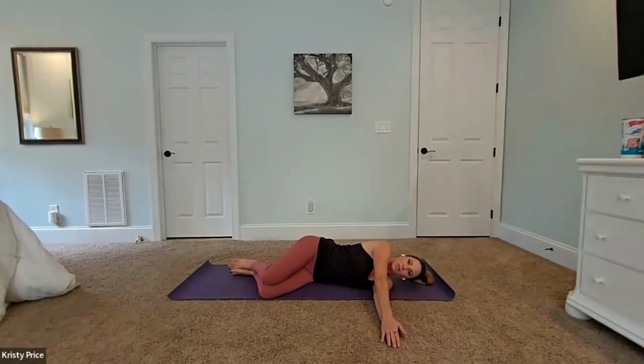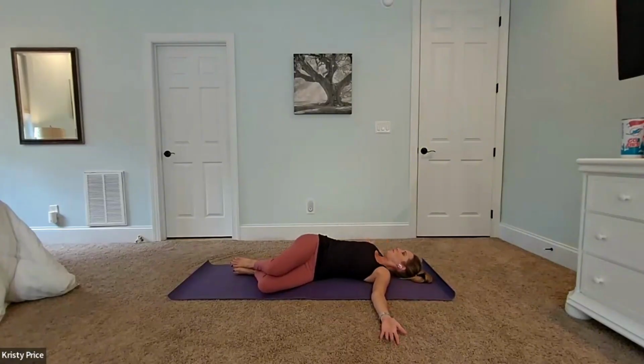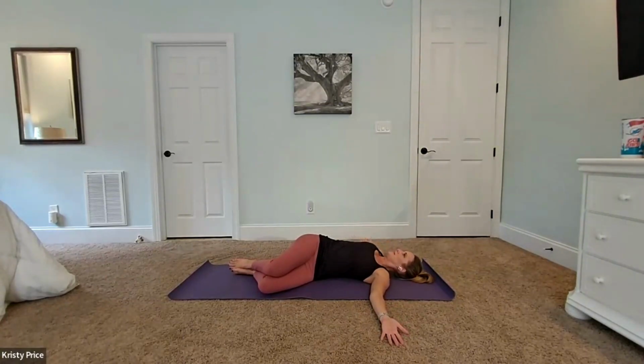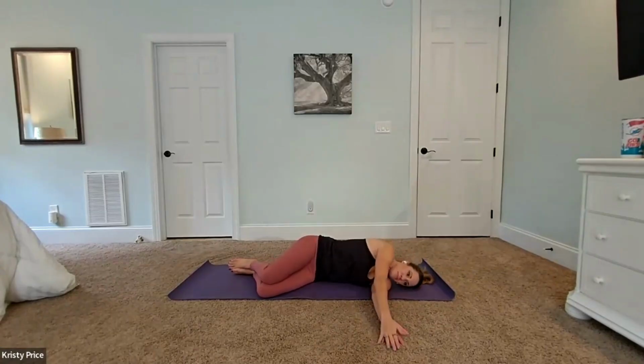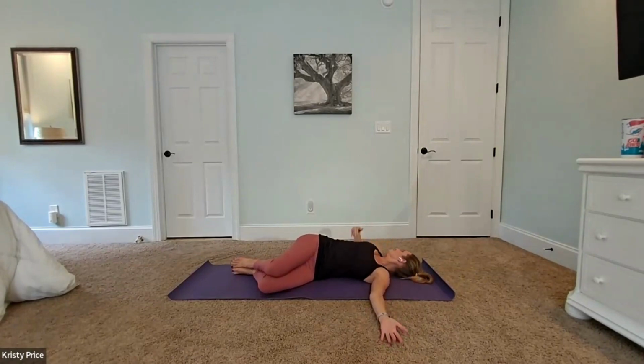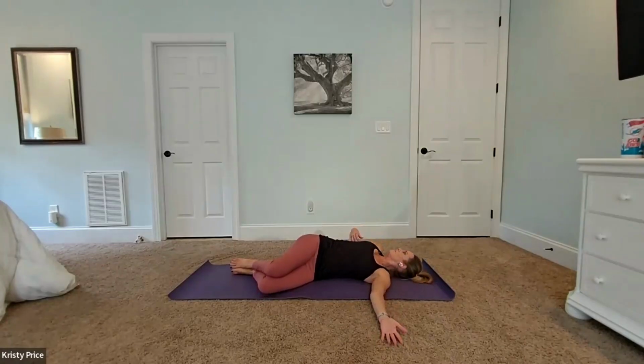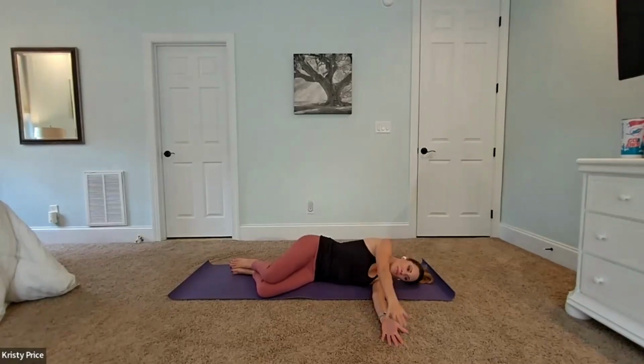All right, so we're coming into that little side body opener. All right, so this time your left arm is out in front of you, palms facing up, right hand comes on top of that left hand. And when your legs are stacked, when you're ready, you're going to inhale, slide that arm across the body, open it up. And then you're going to exhale, right arm comes up and over the body and touches the left palm. Okay, so your breath, your pace. Last one here.